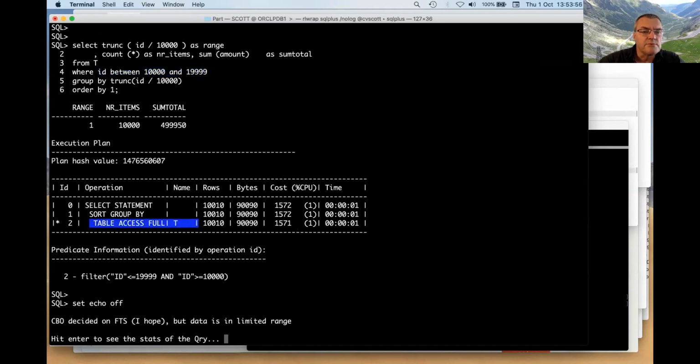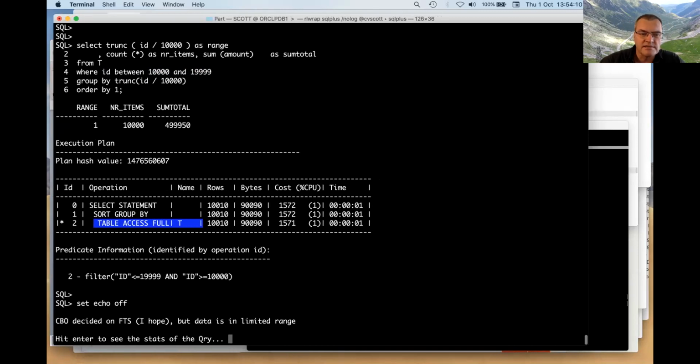I do a table full scan. This table is not partitioned, so I have to get to my whole table. And the full table scan in an explain plan, even a manager knows it's probably not good. Sometimes the CBO decides to do this by index, but this time I'm lucky.